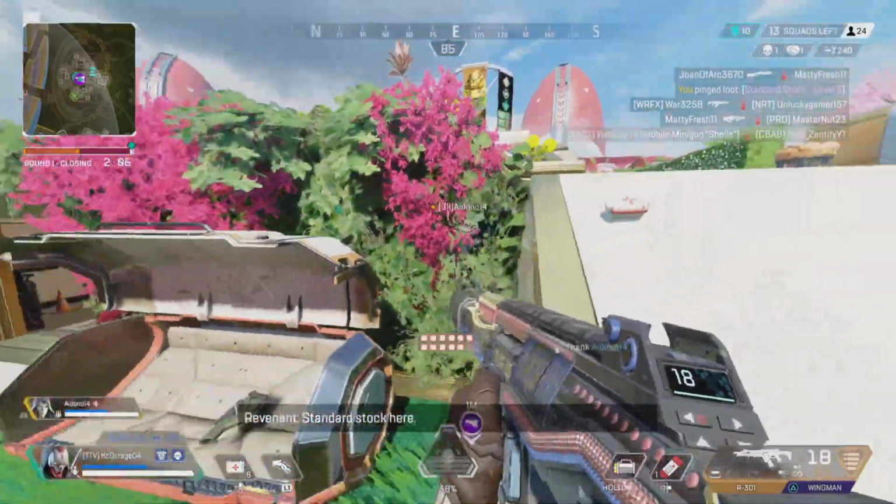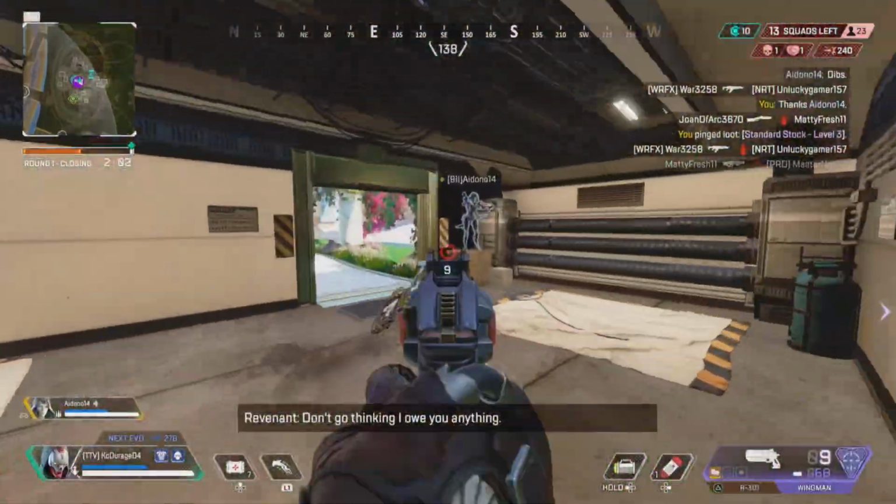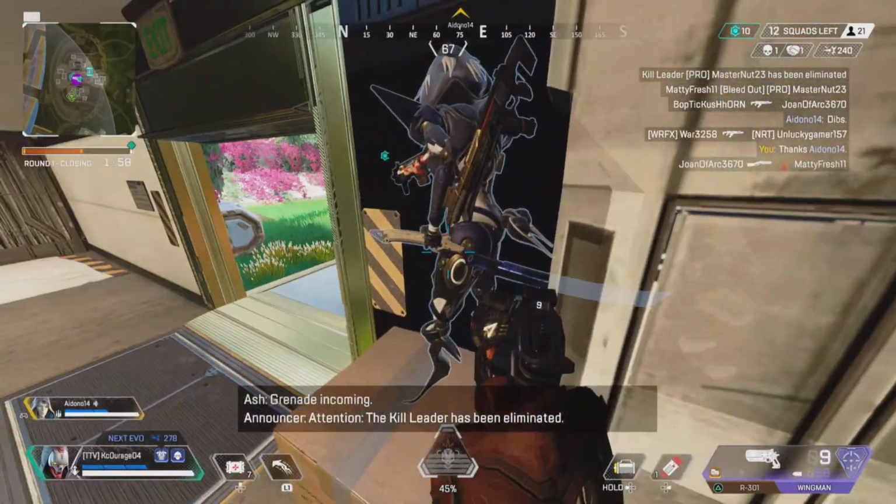Standard stock here. Level 3. Don't go thinking I owe you anything. Dibs. Grenade incoming. Attention.